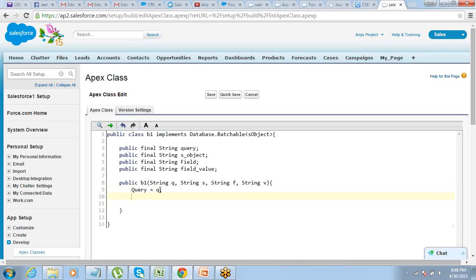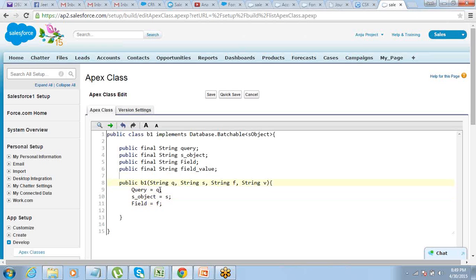The same way, s object equals s, field equals f. Which field the end user wants to update, he can define it at the time of running the batch. So this will become a batch which can run for any object, any field.